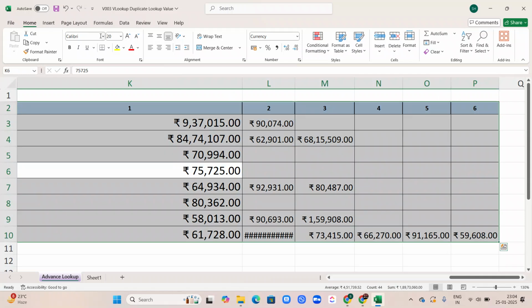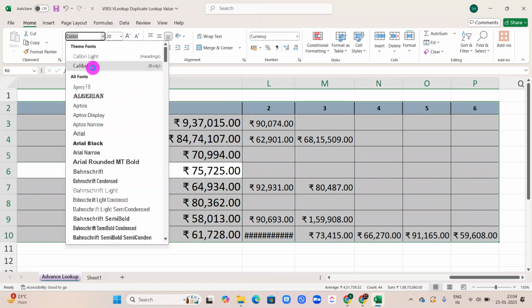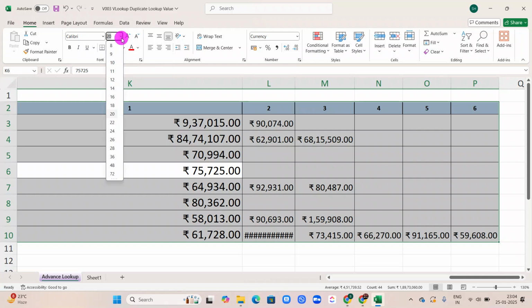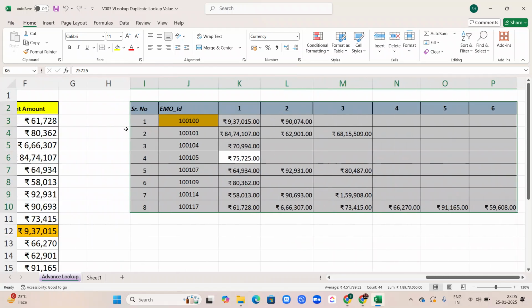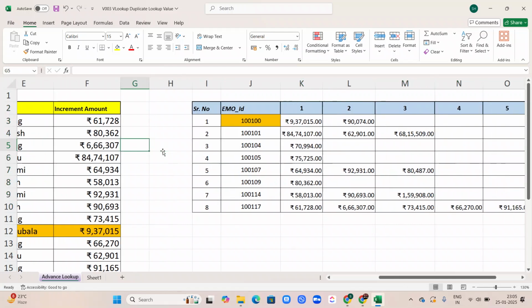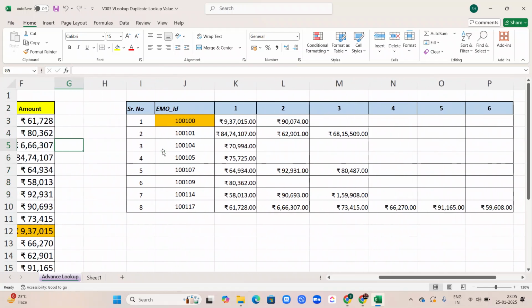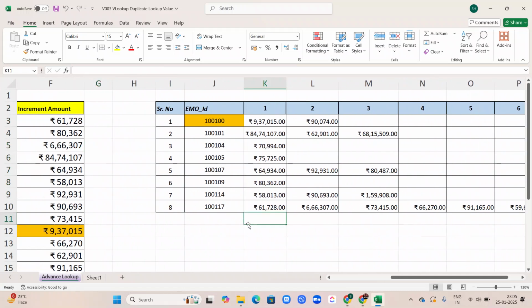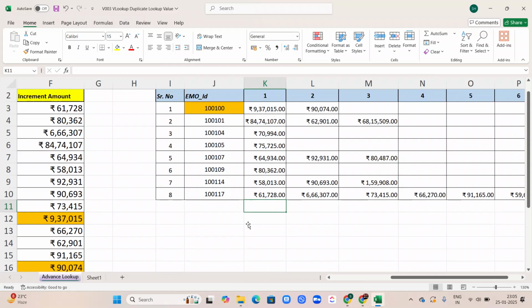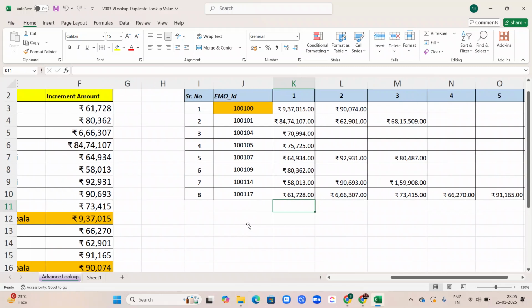So I will select this. Now I'm going to beautify my data, and I want this one to be in 11. Now column width and everything has been adjusted accordingly. So here you can see the data is clear and it looks so simple and it is easy to read. The formula which we used for this is the TEXTJOIN formula, and giving the criteria inside that, we used an IF formula as well.